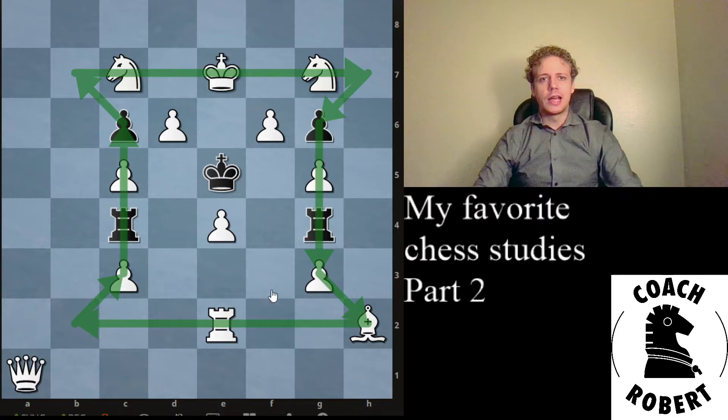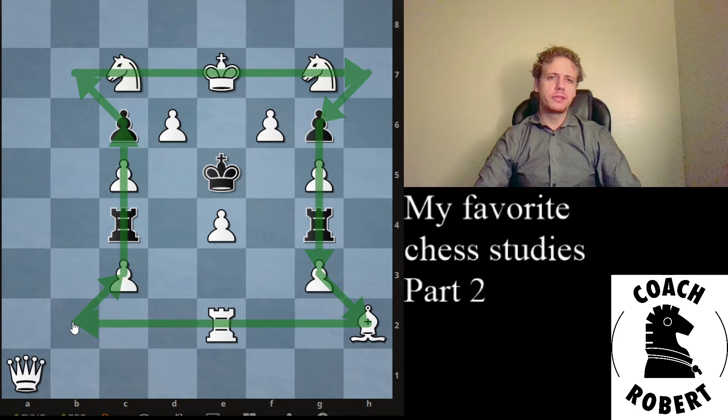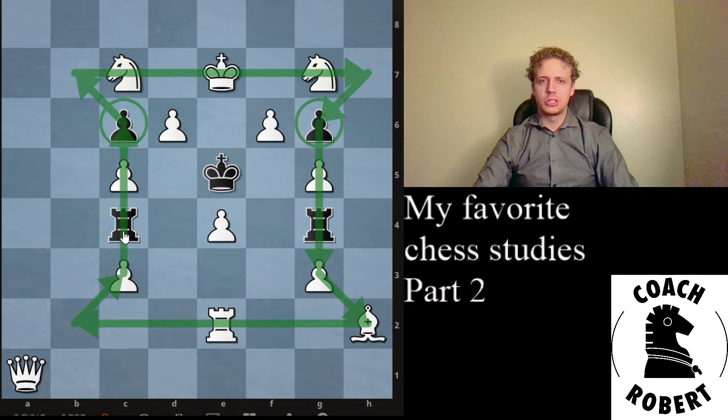The answer has to do with this shape. The shape looks like a Rook, and there's only one piece that doesn't fit in this shape — it's the Queen. That's a big hint. If I had to give a hint to a student attempting to solve it: we can't win this position by brute force. We would actually like to pass the turn to Black. Black is in zugzwang — they don't have any good move. Imagine if it was Black to play: they can't move these pawns, they would have to move one of these Rooks. But if they move the Rook, checkmate will ensue depending on where they move it.